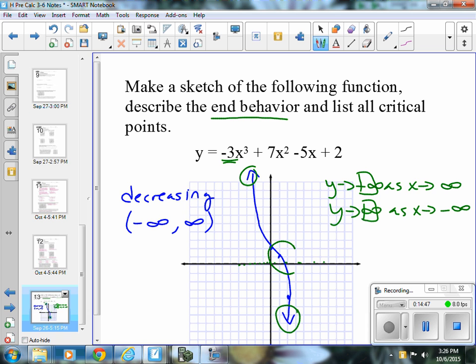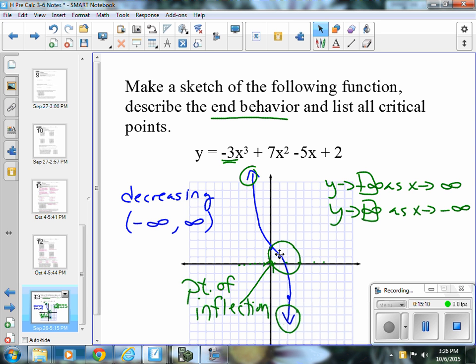So somewhere in this location, it looks like we're going to have a point of inflection because it's just changing curvature. It's not actually making a max or a min. It's not getting bigger or smaller. So it looks like we have a point of inflection happening on this graph, this x cubed. So we have a lot of different things going on in that picture to be able to see what's going on for those. So just a quick review of some of those things.